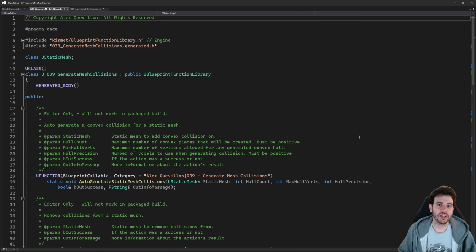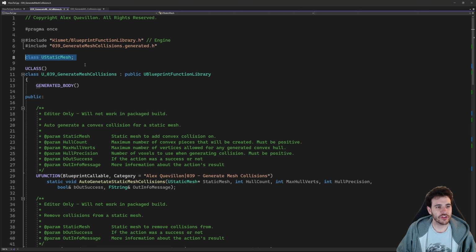And here I am in a completely new header file. I'm not gonna say empty this time because we have 5 functions in there. Yeah, there's a lot of little functions, but you'll see it's not gonna be that bad because most of them are pretty similar. And I also have a little forward declaration right here at the top because I want to be able to provide the static mesh directly to my function and tell it, okay, add collisions on that static mesh specifically. That's just going to make things a little bit simpler.